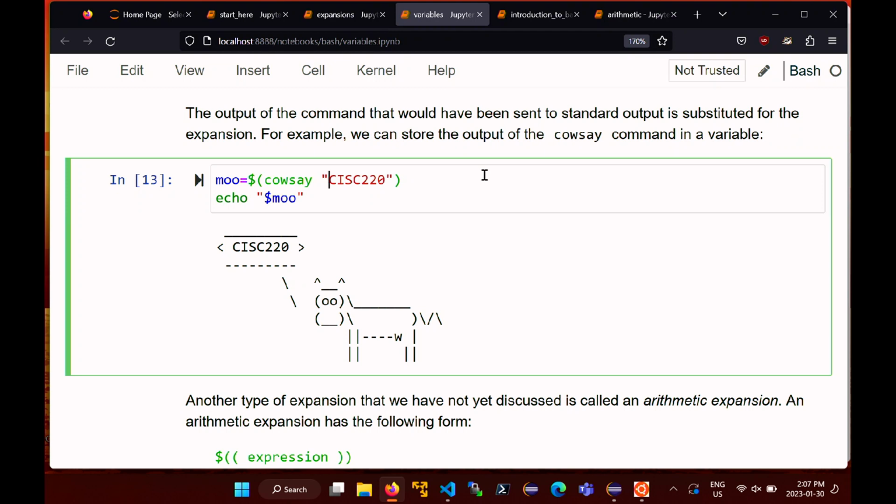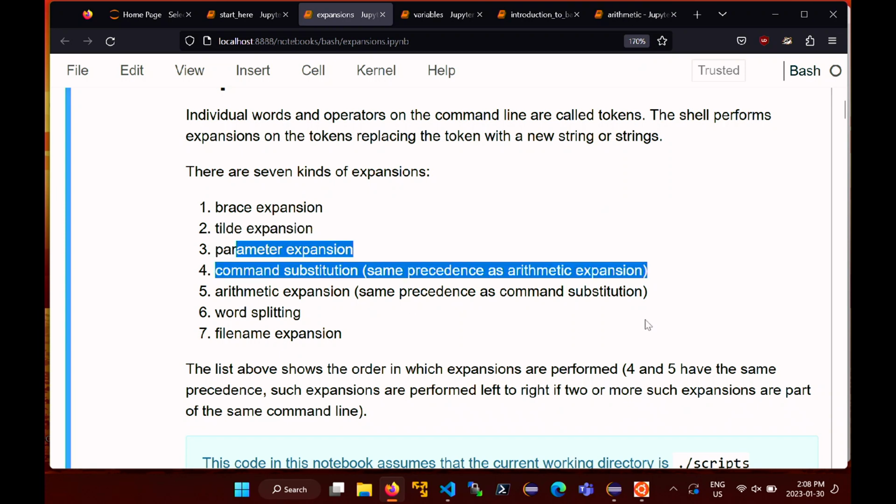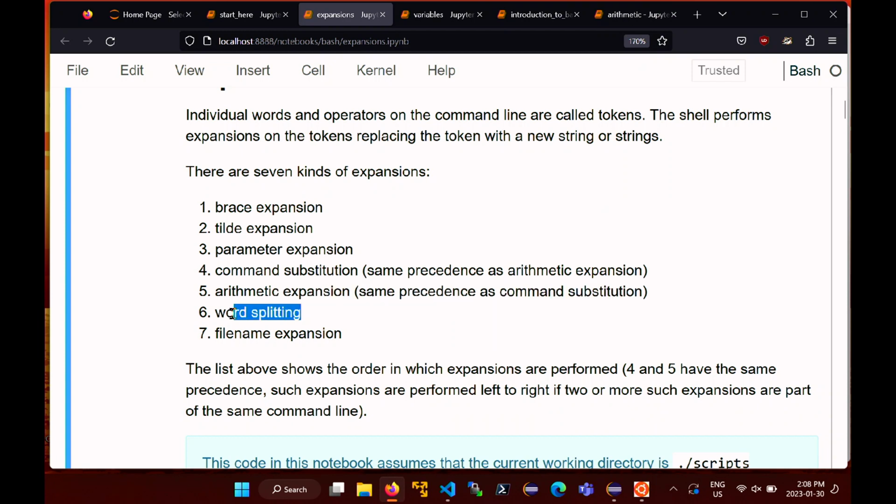Okay, so if you take off the quotes around mu, remember what the order of the expansions is. Go back to the expansions notebook. Brace expansion happens first, tilde expansion happens second, parameter expansion happens third, command substitution, then arithmetic substitution, and then word splitting happens. So parameter expansion first, word splitting second.